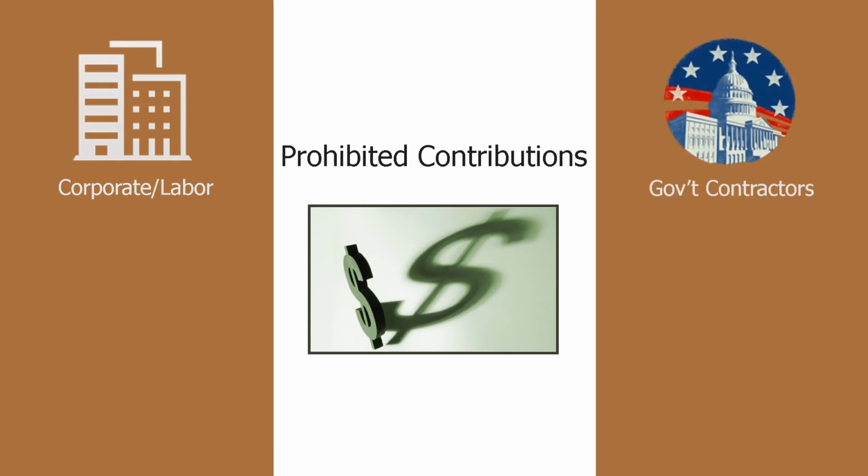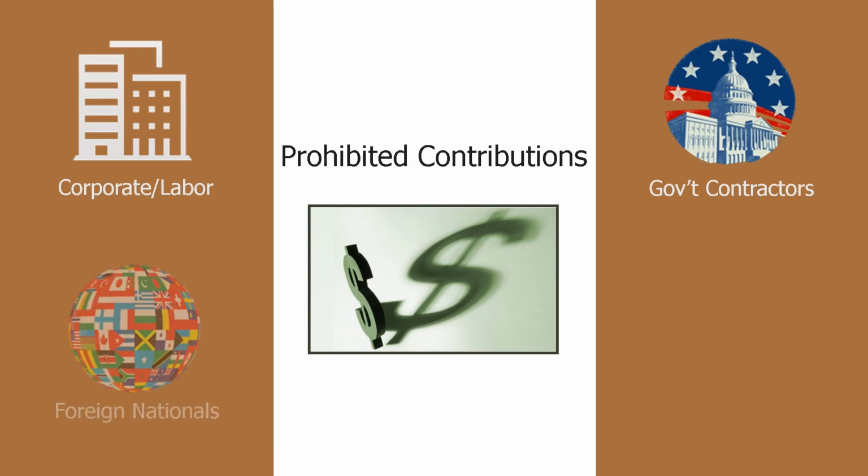Federal government contractors are also barred from making federal contributions. However, individuals who work for a business that holds a government contract may make personal contributions. Persons who are not U.S. citizens or green card holders are also prohibited from making contributions. Domestic subsidiaries of foreign corporations have been permitted to establish PACs so long as foreign nationals do not participate.